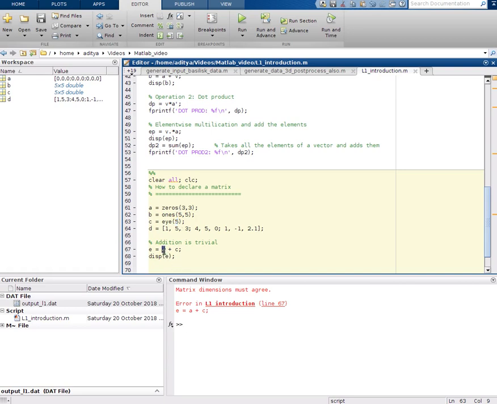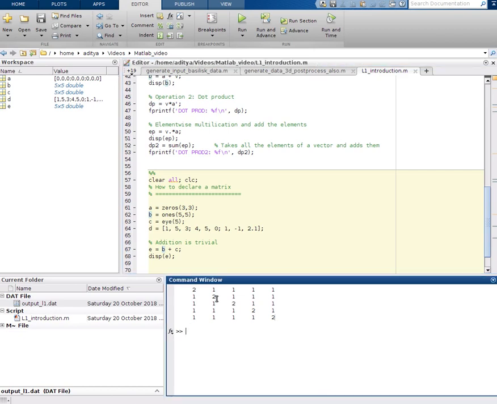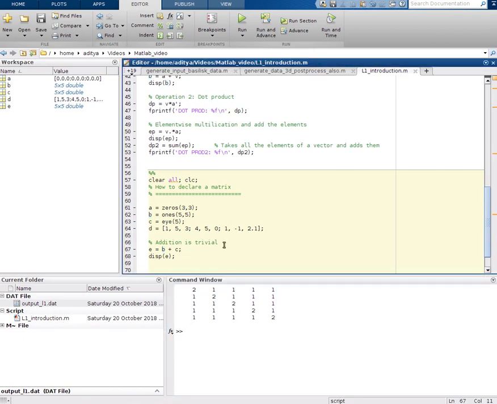So let's simply swap this by B, because B is a 5 by 5 matrix. So E is obviously 2 2 2 2 and everything else is 1, because B was 1 everywhere and C was 1 on the diagonal. So when you add those, you do get something like this. So addition is trivial.